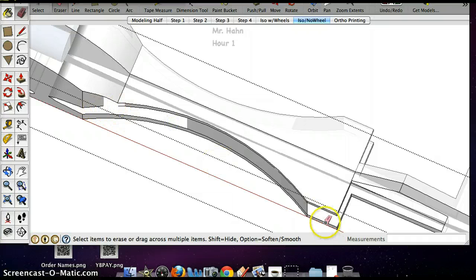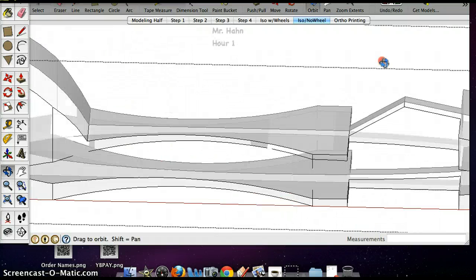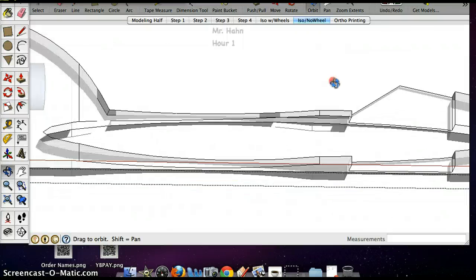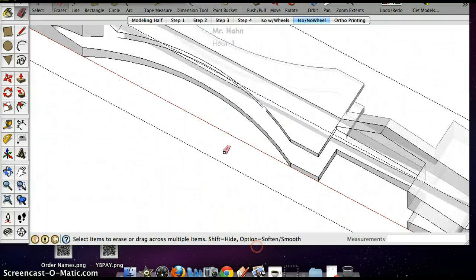And right there was an example of where I erased a little bit too much on the last time through. But in general, we have our arc there.